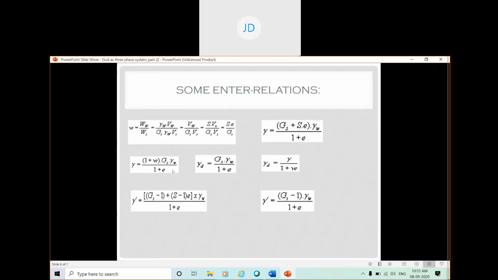This one is also one of the important formulas here. All these three are just modified formulas, and the original formula is this one. So try to remember this general formula for dry unit weight or dry density. These first two are very important. From these you can derive the other modified formulas. The other three, you can just try to remember, and this one is also very important. Okay, so that's all for this first class.